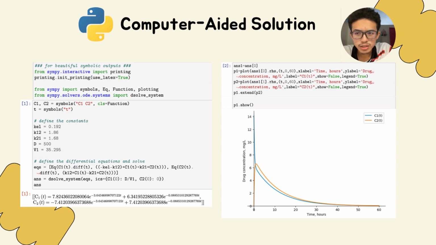Next, for the computer-aided solution, we will use Python's SymPy library to solve this system of differential equations. The code is shown here in this slide, and the solution is exactly the same as in the manual solution. This is because it is proven from the theorem we saw earlier that this equation has a unique solution. Next, we will plot the graph of the two equations, and we see the plot for C1 is exactly the same as the plot we had seen earlier. And the plot for C2 is the expected outcome, which is an initial 0 concentration rising to a certain peak before decaying to 0.